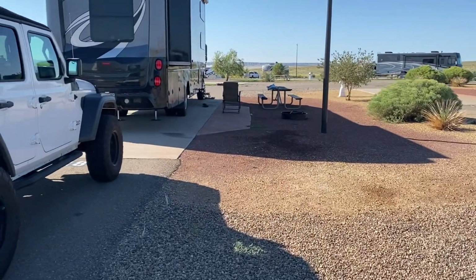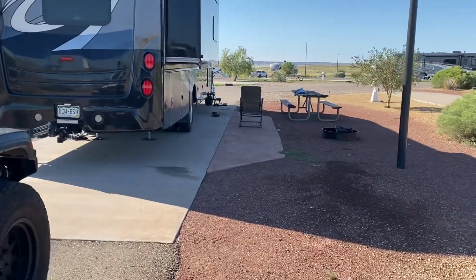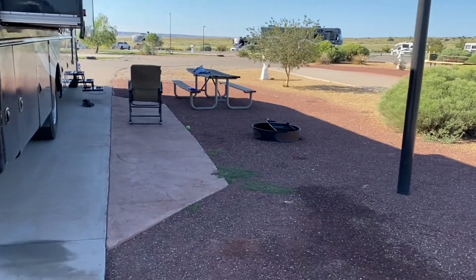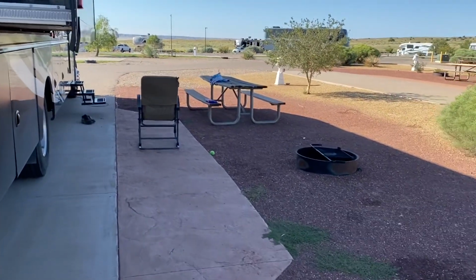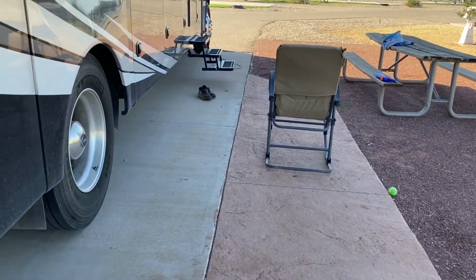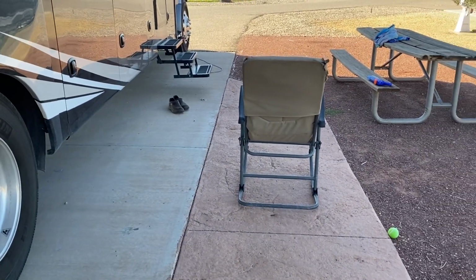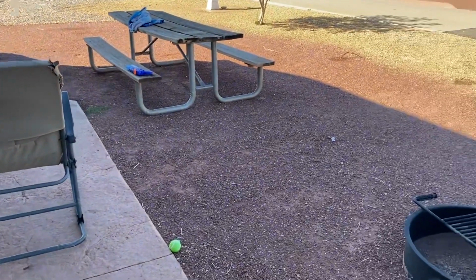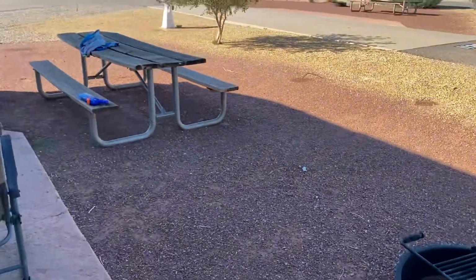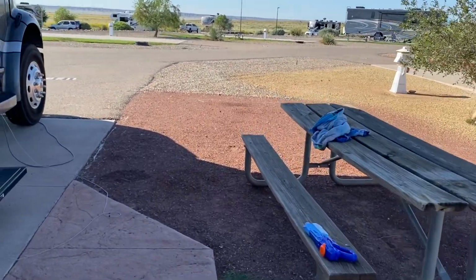It's Albuquerque, and it's dry and hot, so it does not make sense to have a lot of grass in an area like this. Instead, you're going to see xeriscaping, and that's pretty common around here. We do, however, have a big concrete area where it is paved, and that makes it nice and level and stable for the RV, which is really great. There is a fire pit. We have not used that this week, but they do have a fire pit, and they have a picnic table at the site as well.